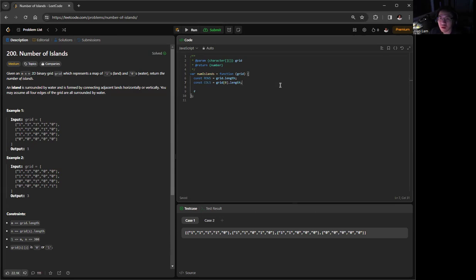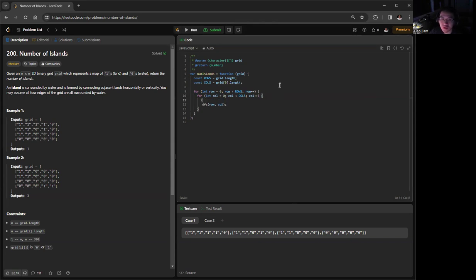And then we want to run the depth first search on every single node, right? Oh, I should just use the constants I created. We want to run the depth first search on each node, row and column.